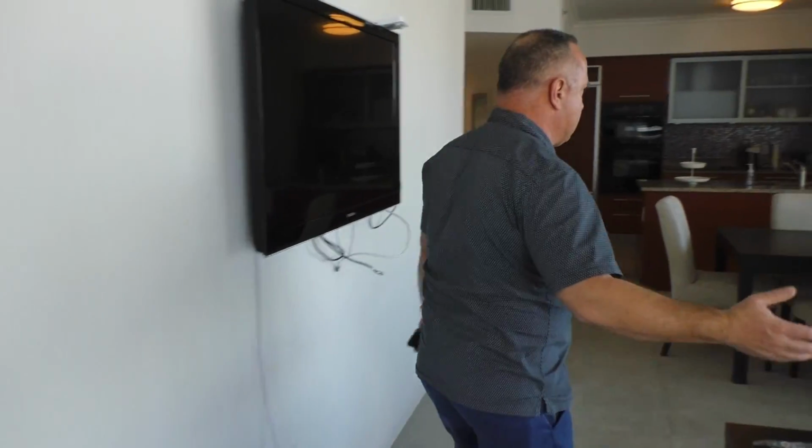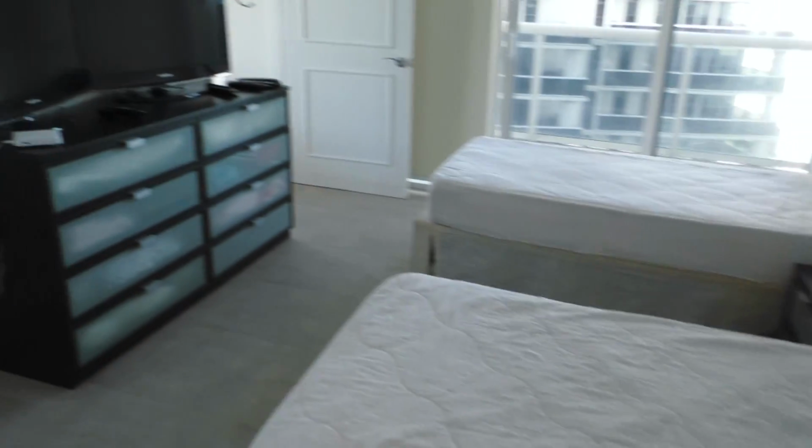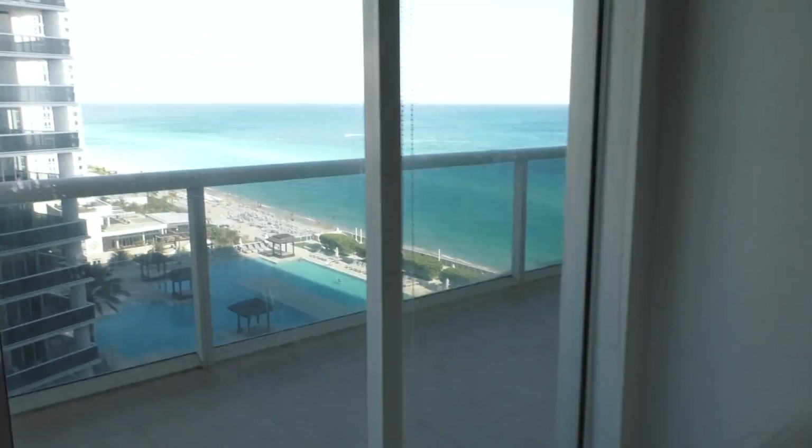So let's see the other rooms and you're going to get an idea of what the bedroom looks like. From the hallway you're going to see the bathroom, and this is the main thing in this apartment. This is a walk-through bathroom, which could be used as a guest bathroom and for the small bedroom. So this is actually not a small bedroom. You can put 2 full-size beds. It has a walk-in closet. It has the same connection to the same balcony, north side.